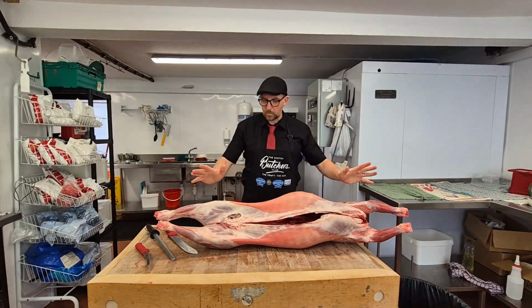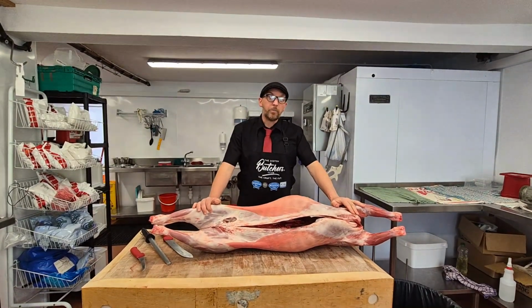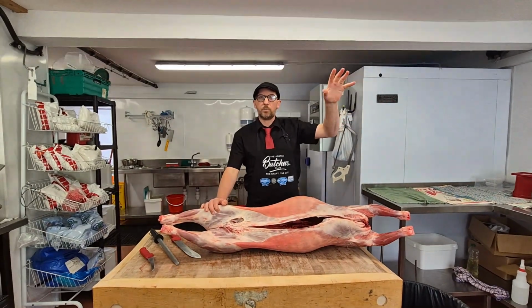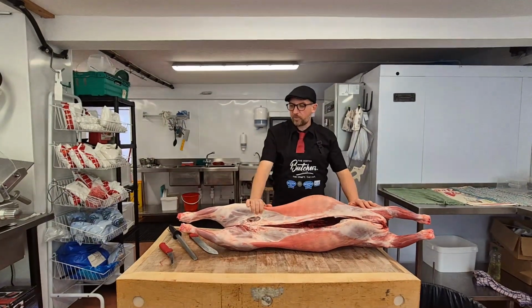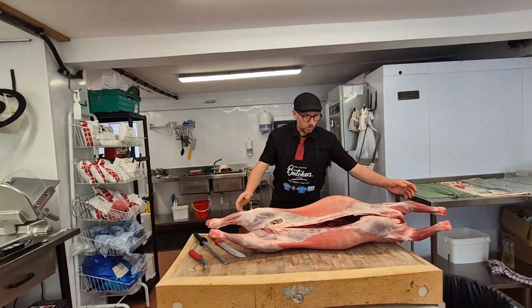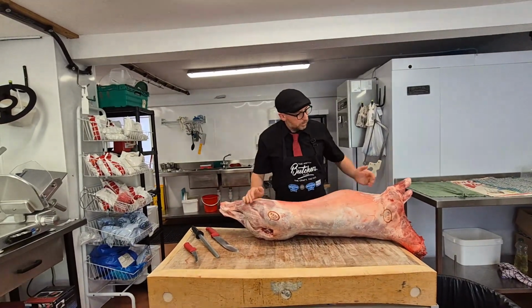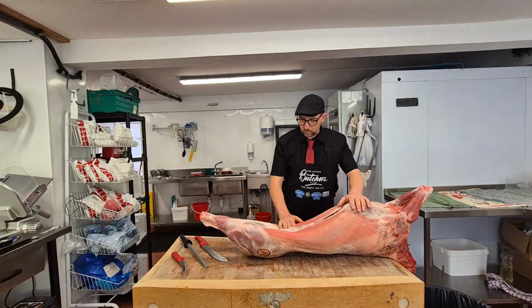Now this lamb has been born and bred down in Creetown. So you've got the Inks land, and we call it the Inks. It's the marshlands which runs down the side of the River Cree. It comes off of a home farm at Creetown, and carcass weight was 21.5 kilos, which is a good sized lamb. Excellent. Gives you a lovely leg there, with your shoulders, and then you've got your loins in the middle with a bit of flank and stuff there as well.